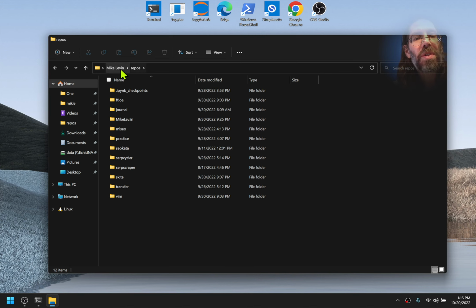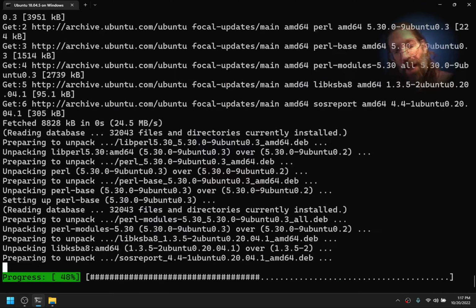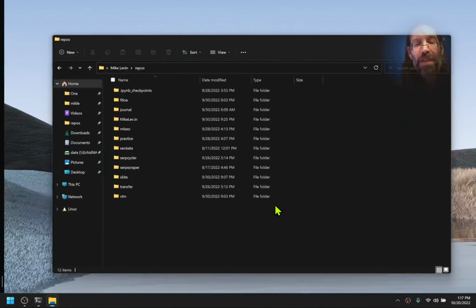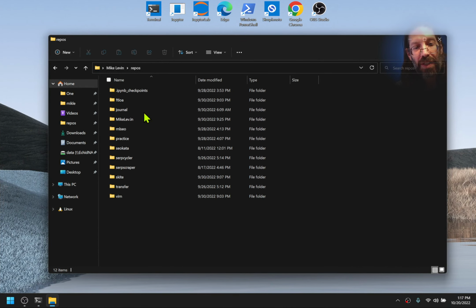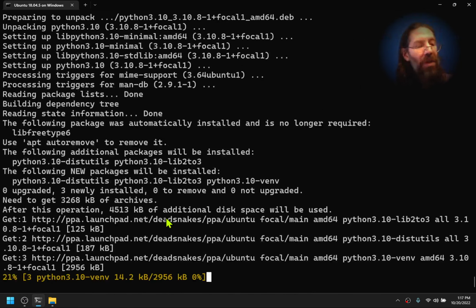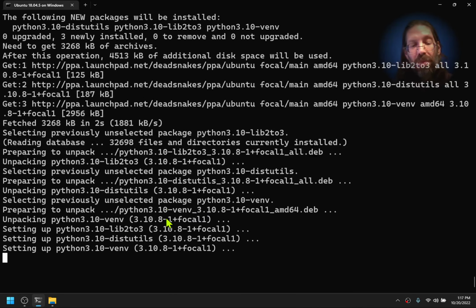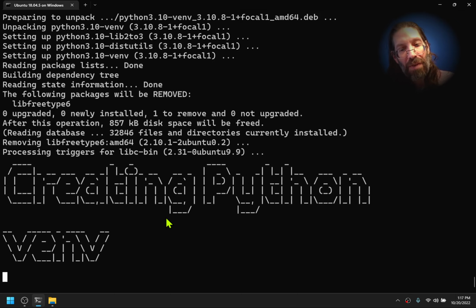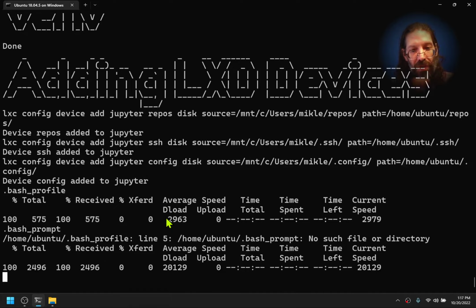Nonetheless, this directory, which is so easily accessible under my home directory under Windows, should be equally easily accessible under the instance of Jupyter that's being installed. If this fix worked, that will be the case. If the fix didn't work, when we go into repos Linux side, we won't actually even be able to see any of these. It'll be disconnected. That is the symbolic link that was breaking under the previously untested script. Having tested it, I now know that the fix is to turn on the Windows Hypervisor Platform. And then it should all proceed very well.